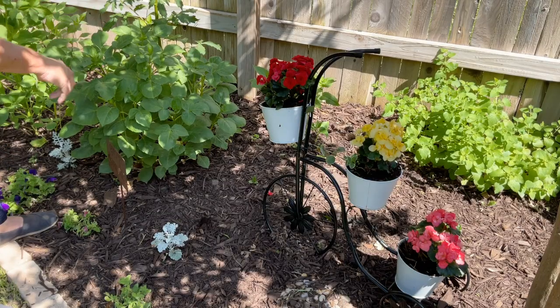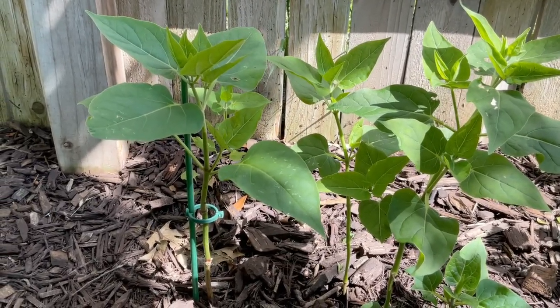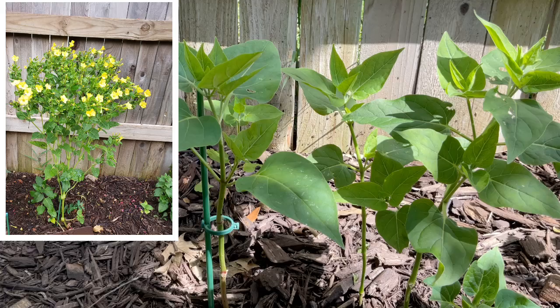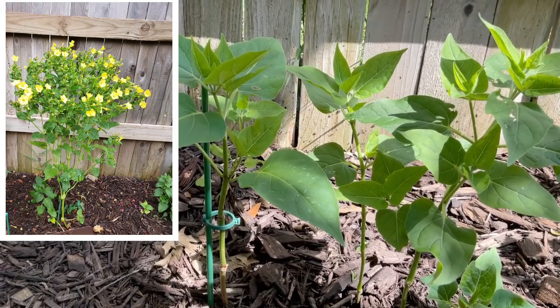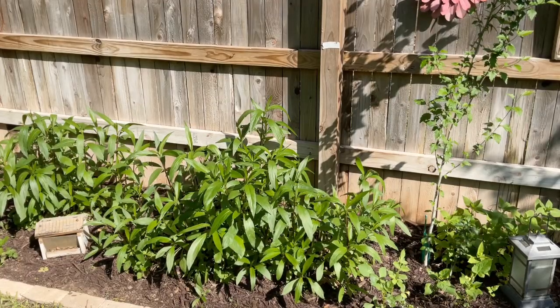I purchased the tubers and planted them back there, and they are just absolutely growing gorgeous. Four o'clocks, I am training these four o'clocks to be trees. Let me give you a closer look at that. I'm turning these four o'clock plants into four o'clock trees. As they grow, I'm just staking them so they don't flop over, and I just pull off the lower leaves or lower branches, and it does grow gorgeous. And I'll put a picture here of what my four o'clock tree looked like last year.